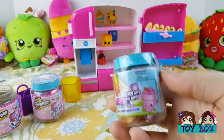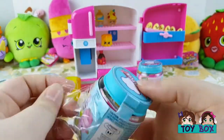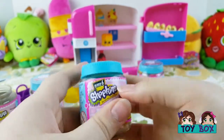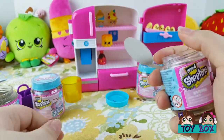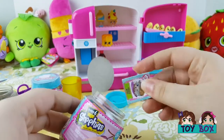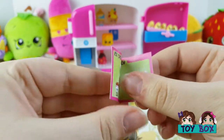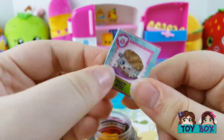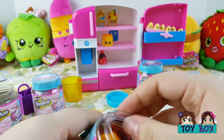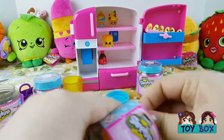Okay, it's Lala's turn to try one of these jars on for size. There's the Chef Club logo. They're like little food jars. They're so cute. Pop. Oh, wow. You can actually pop them open like that. That's awesome. They're very poppable. Ooh, here's my recipe book. What'd you get? Freezy Bites. I don't know if we got any of the stuff, I just know this is the recipe. Cool. I didn't get anything to make apple pie. You can't make apple pie with soy sauce and cheese. That'd be kind of gross.